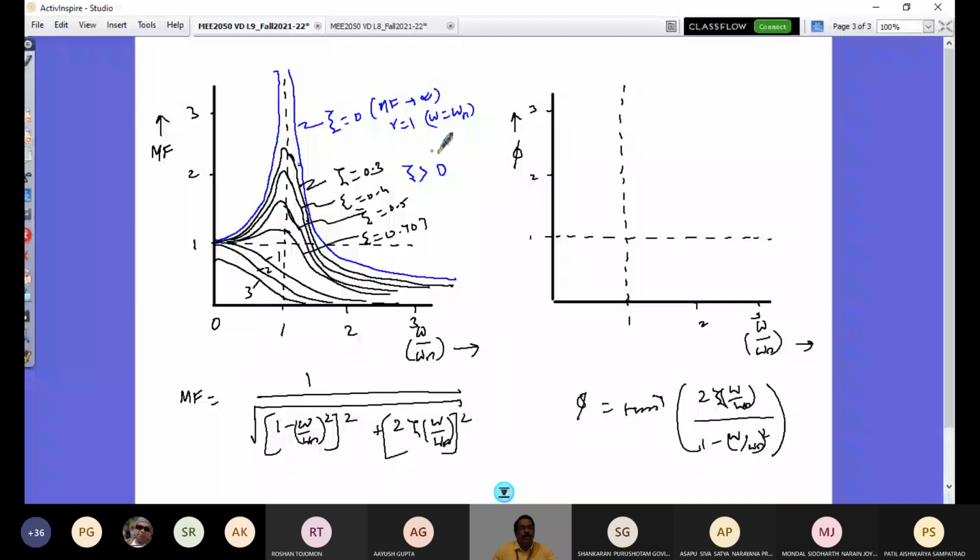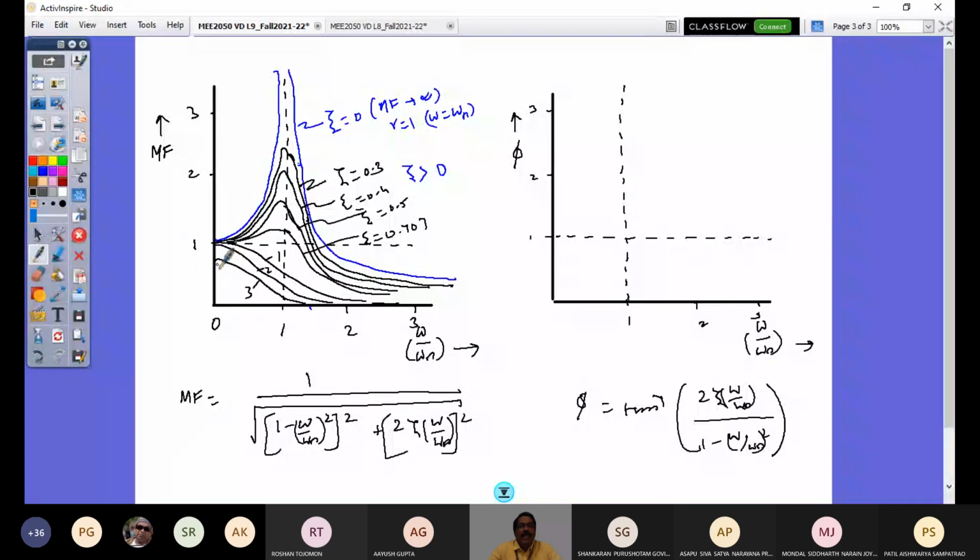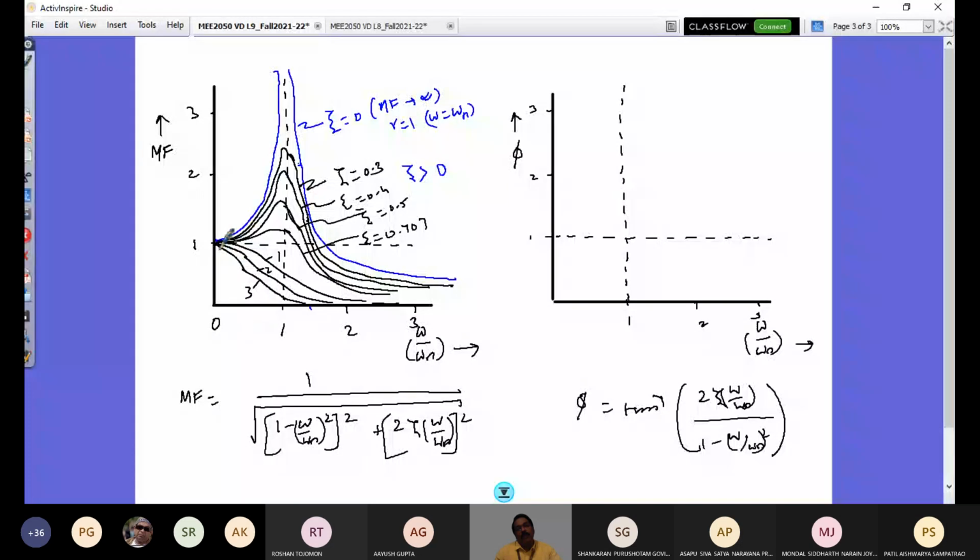And for any specific value of R, that is omega by omega n, a higher value of damping reduces the value of magnification factor. So take any excitation value, any point here, a higher damping value reduces your peak. And for the degenerate system, that is the case of R equal to 0, you see your magnification factor is 1. So this graph I have drawn here has to be corrected, right? All should come from 1, like this, as damping is increasing. When excitation frequency is 0, that is zero-frequency excitation or a degenerate system, your magnification factor is 1, right? That's what is evident from this equation as well.